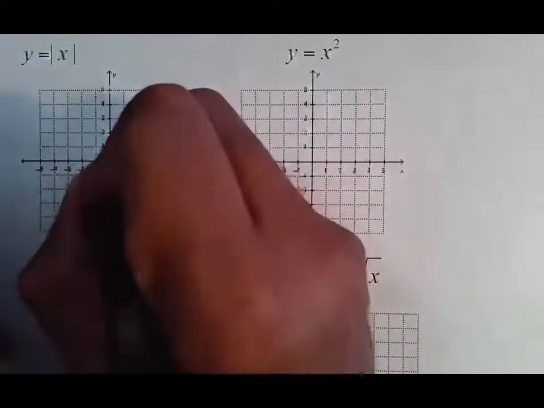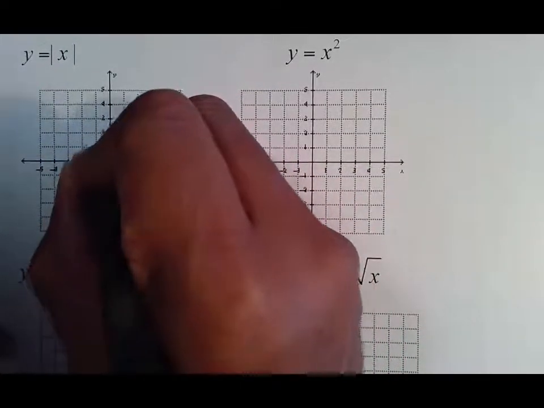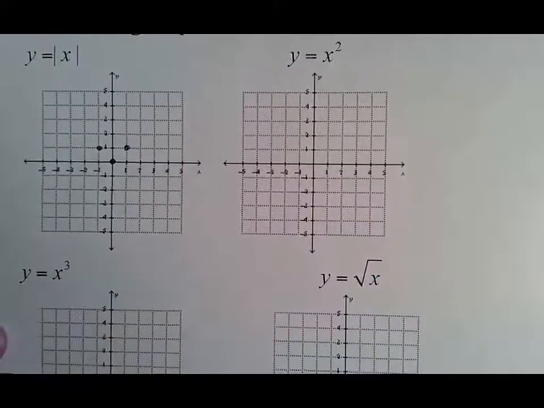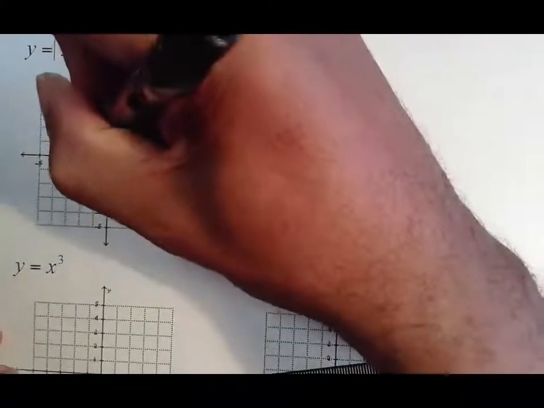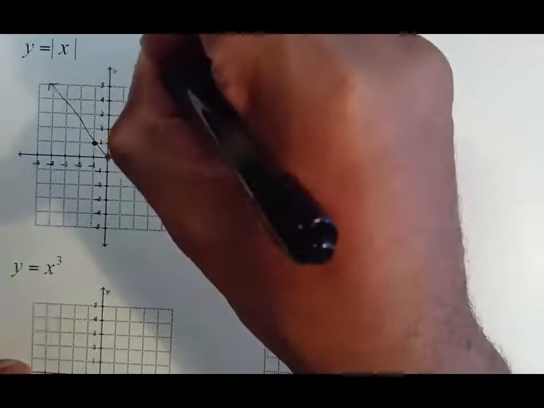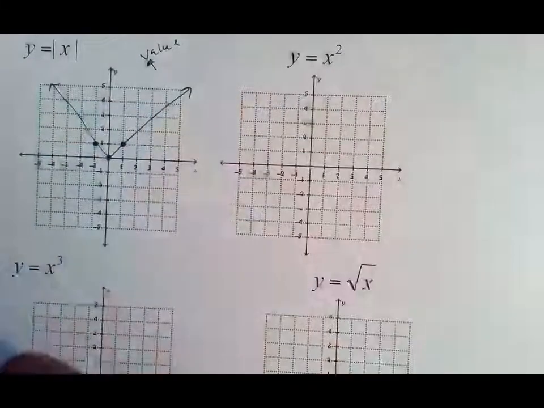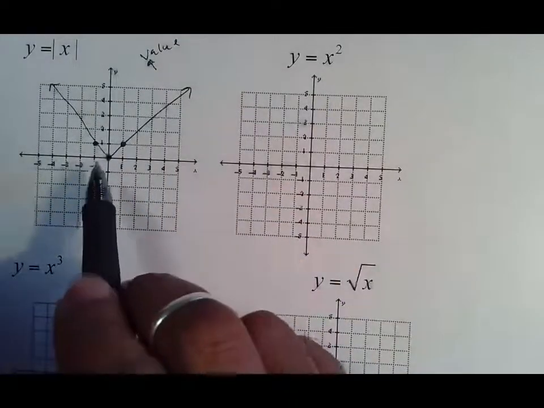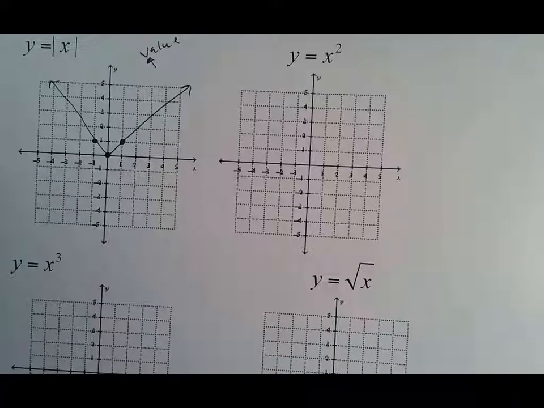The absolute value function has 3 key points. First one is at 0, 0. The second is over 1, up 1, back 1, up 1. Looks like a V. The reason I remember what the absolute value function looks like is because absolute value starts with a V, and notice that that's the shape of the graph. The key thing is the 3 key points. 0, 0 is your home point. Over 1, up 1, back 1, up 1 gives you what you need there. So sketch that for yourself. Write down whatever notes you need and make sure you study it.